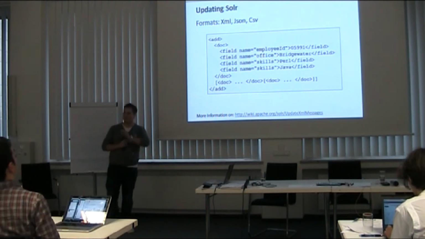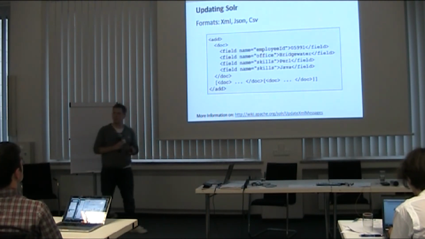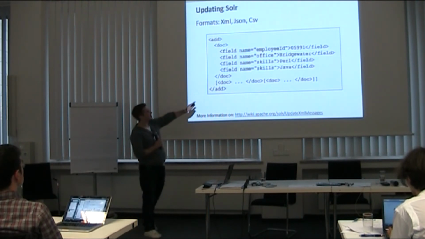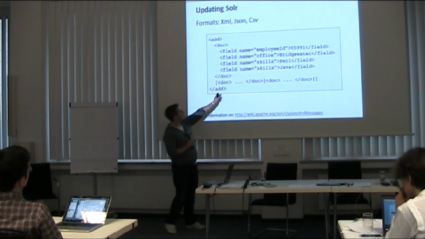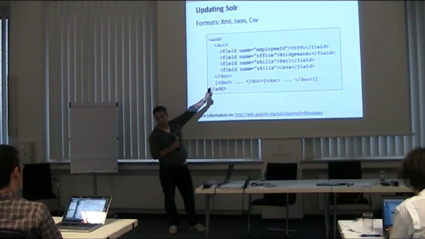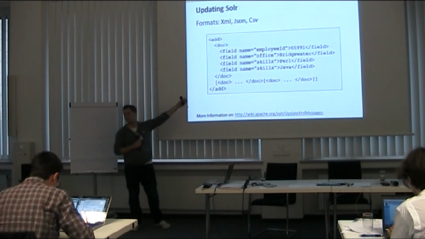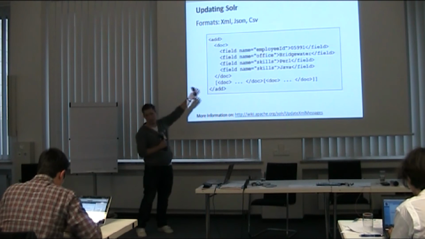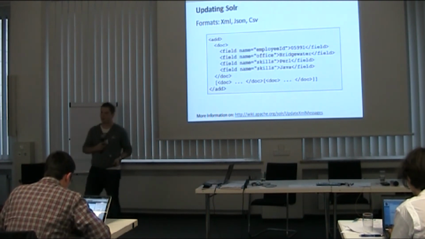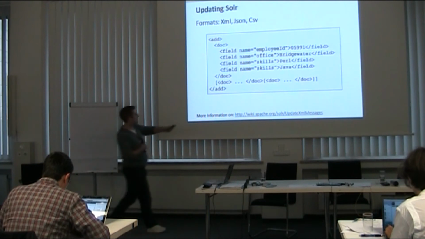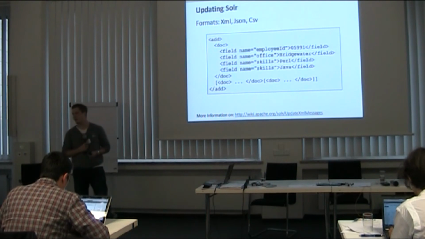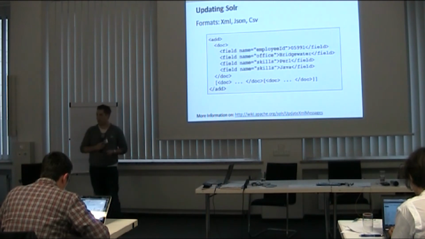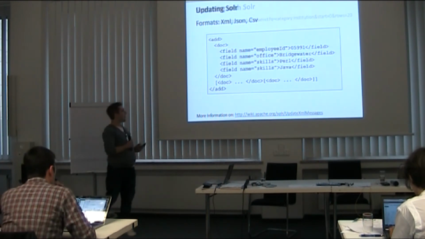Let's start. If you have set up a Solr system, updating your index is really easy. This is the update format. It's a really easy XML. You see the first field is ID, something you could define, like the page title in your wiki. And some attributes, like all the SMW attributes you already have. And then you can add as many docs as you want and you're fine. You just post them by a URL query. That's an XML you send to the Solr system by a URL. It's easy.